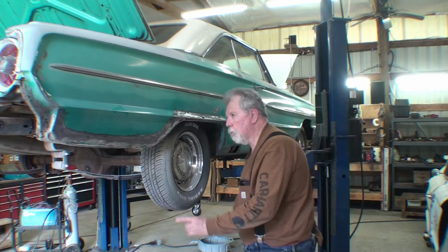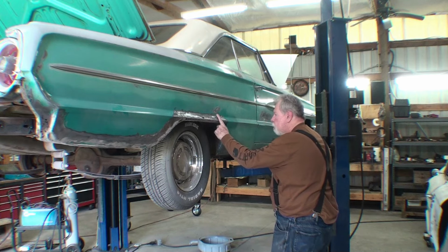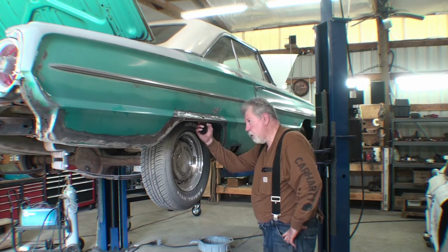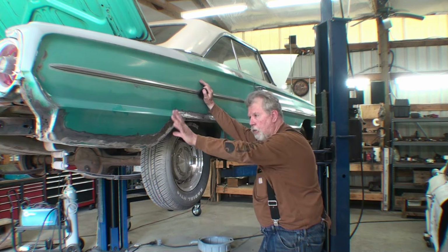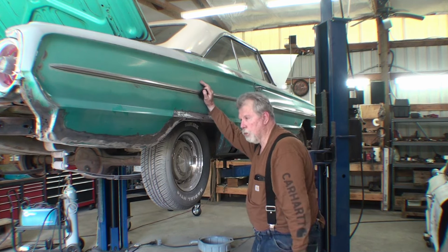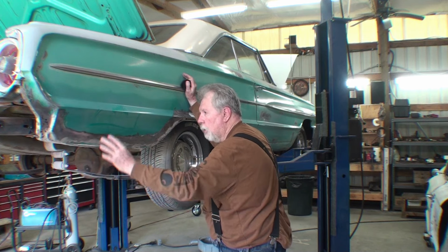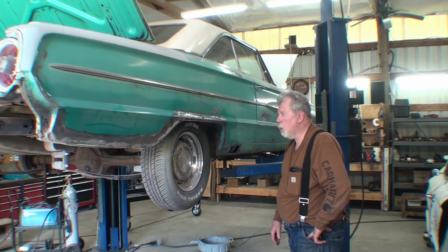But here anyway, the metal's good, you can see. Right here, this is good. So the water got trapped in here. But I'm not gonna cut this out. If I cut this out, I lose my whole shape. I'm gonna make the pieces really close before I cut this. And then I'll just cut out sections. Let's say, for instance, I'll put in this piece. That way I'll keep the shape. Then I'll put in another piece and another piece. If I just let it spring out, I'm afraid I'll lose it all.